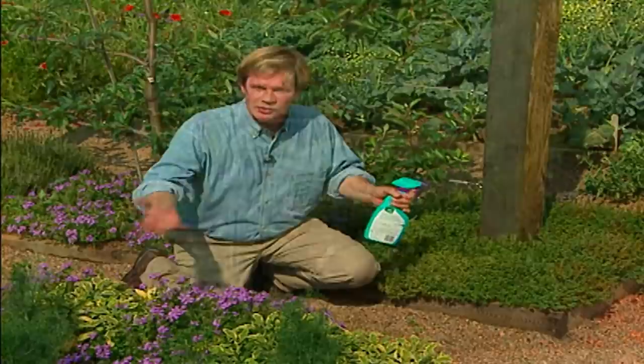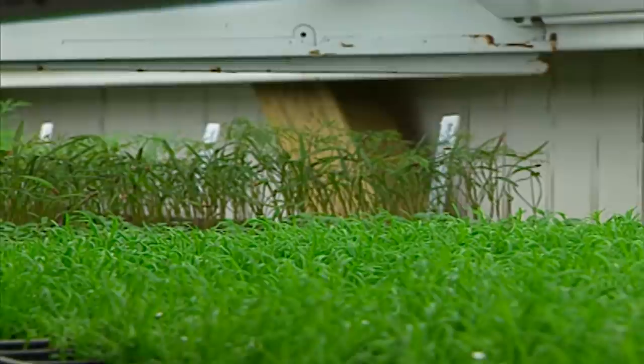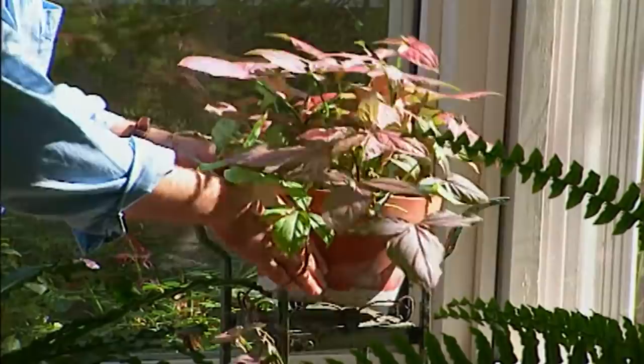Now, when it comes to light, you need to think about how they perform outside. Most herbs like full sun, so as much light as you can give them indoors is just going to be better for them. Namely, that's 5 to 6 hours of daylight. Also, moisture is important. If the soil dries completely out, then you're setting yourself up for failure. So don't place herbs in front of air vents where they'll dry out so quickly. A window where they can be warmed by the sun will certainly work better.